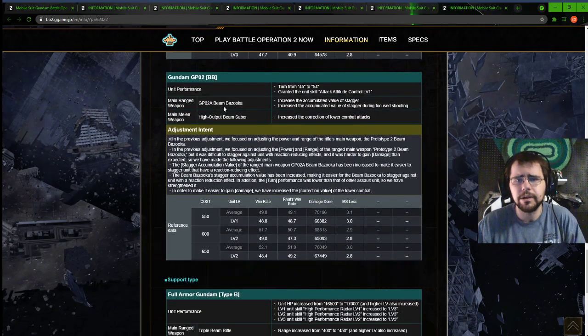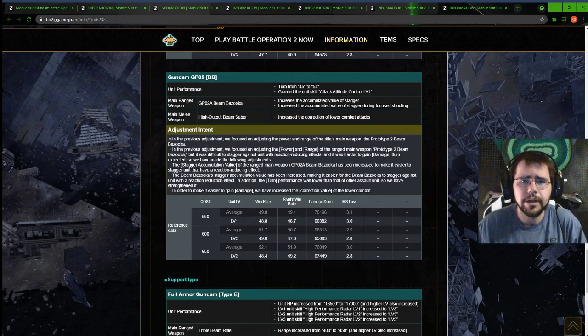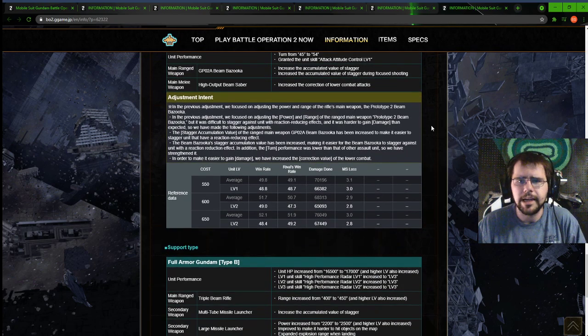GPO2 Beam Bazooka, let's go. My baby, the GPO2. Turn went up by 9 to 54. Let's go. Granted, the offense system level 1. Accumulated value of the stagger for its bazooka went up to 90% from 80%, and 95 when charged from 85. The high output of the beam saber, the downswing got a buff as well, looking good. I think it's 180% now.